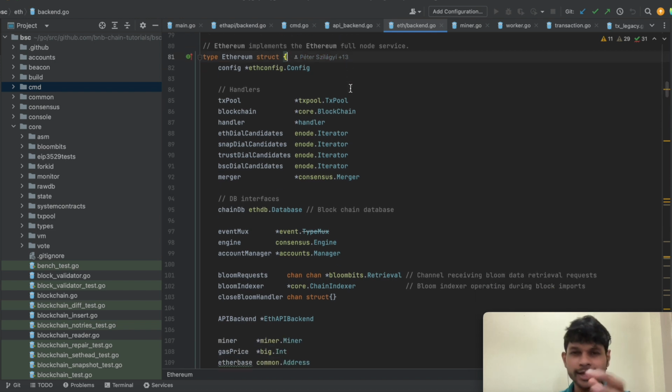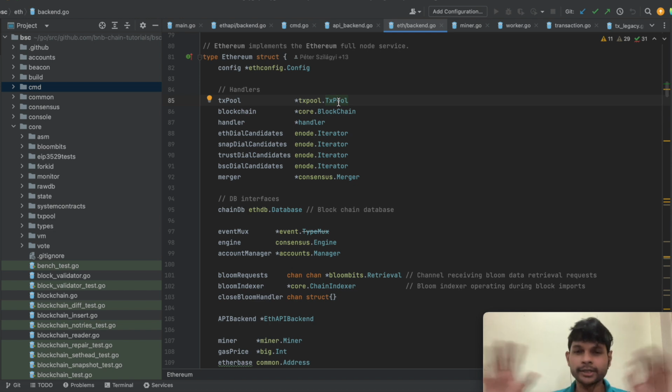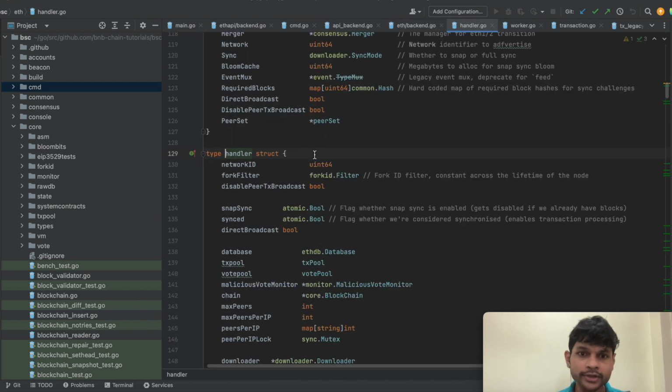And what all things it has? A lot of things. It has these handlers, and it has this txpool. This is the transaction pool, which is responsible for receiving the transactions, checking the authenticity of the transaction, and actually submitting the transaction throughout the network. There's this blockchain, which is the actual blockchain. There are handlers. So what is a handler?